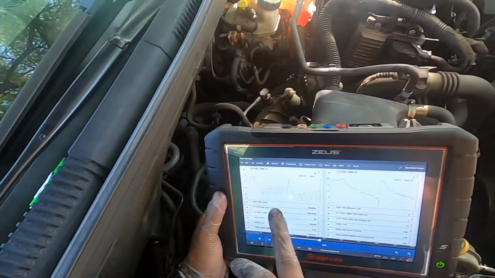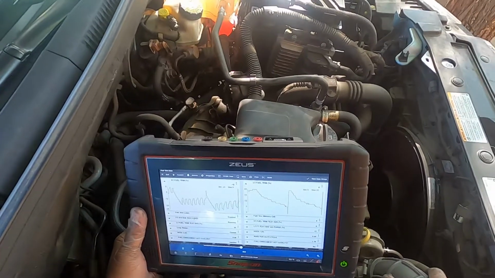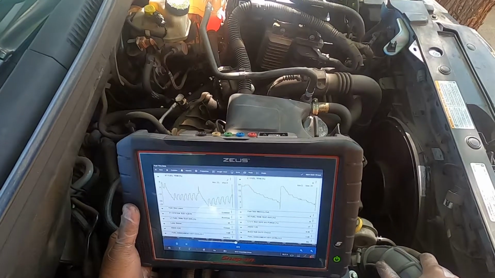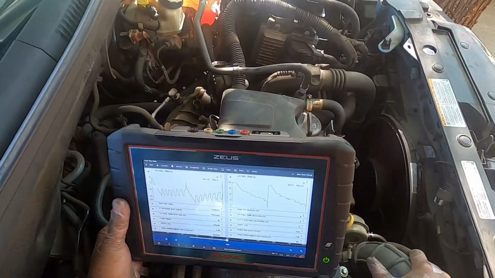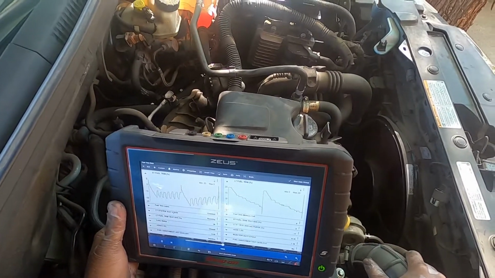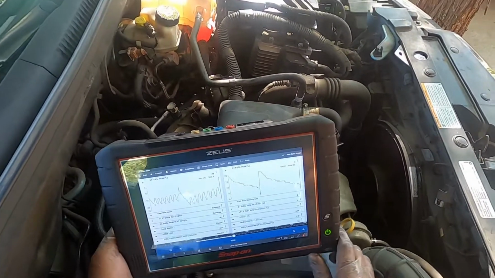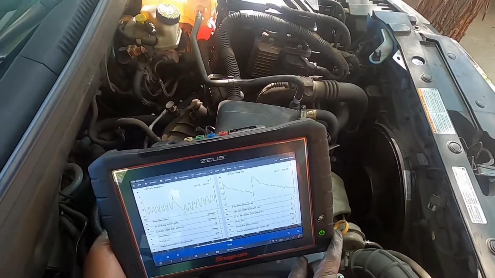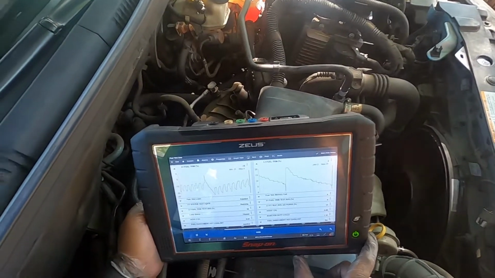Our short-term fuel trims are always going to be going up and down from lean to rich, and our long-term is what we want to keep our eye on. It's supposed to fluctuate between -10 and +10, but not stay fixed at -20 or +20, because that will trigger a check engine light.